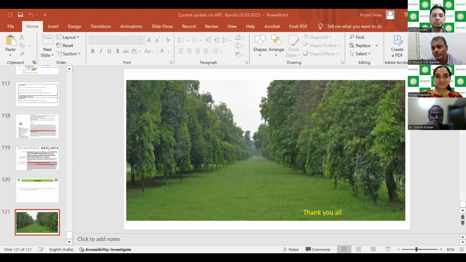But it should be practiced where dairy business is more intensive, where farmers prefer to have high yielding animals. Even if you give high yielding animals to the farmers of Jharkhand, Eastern Uttar Pradesh, Bihar, they are not able to maintain them. In Punjab and Haryana, their baseline starts from 30 plus. Here, very rarely in these states where resource poor farmers are there. That's why in these states, especially now, there is a shift from large animal rearing to small animal rearing, and we are also promoting the same.